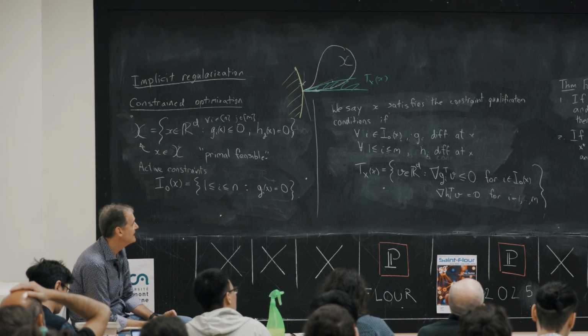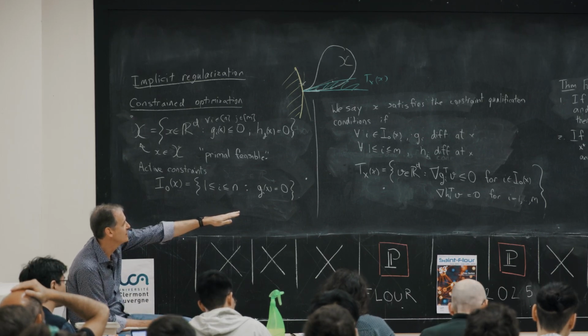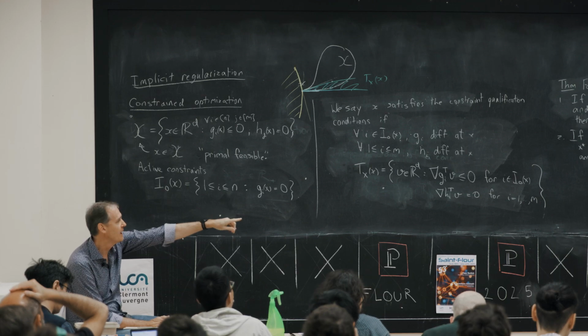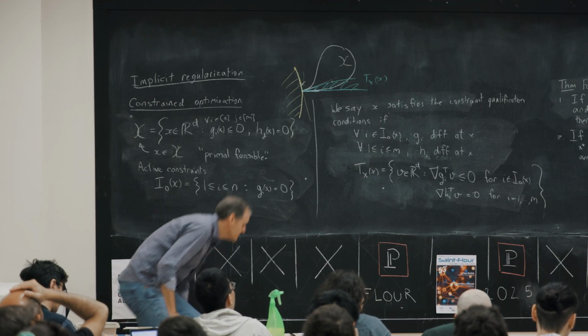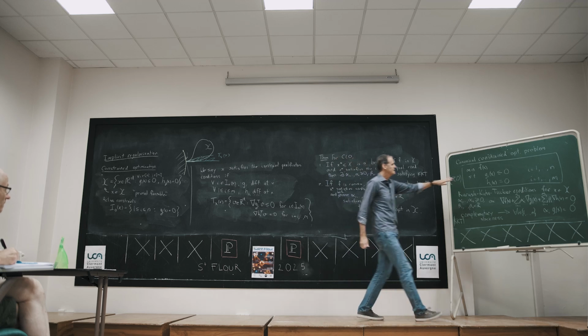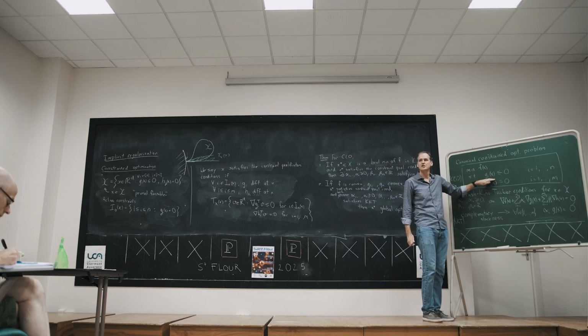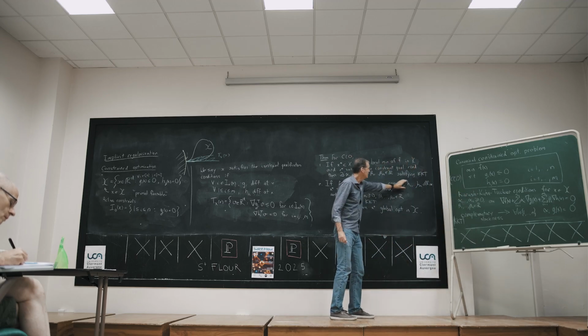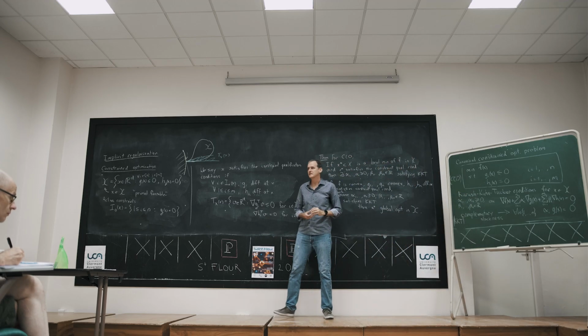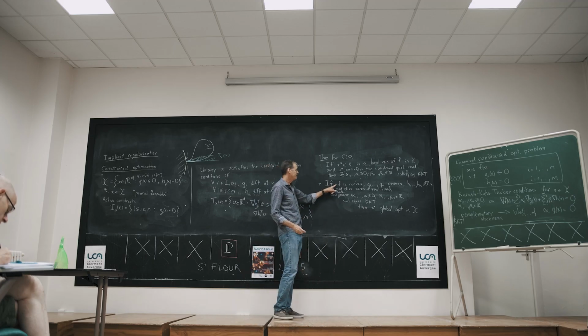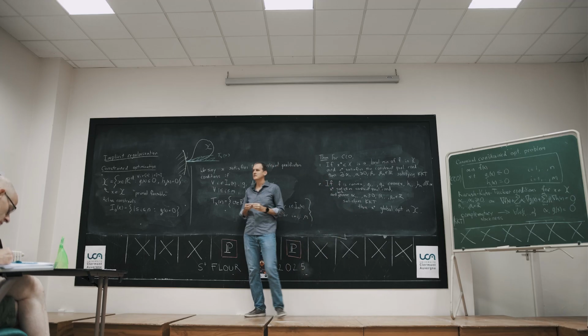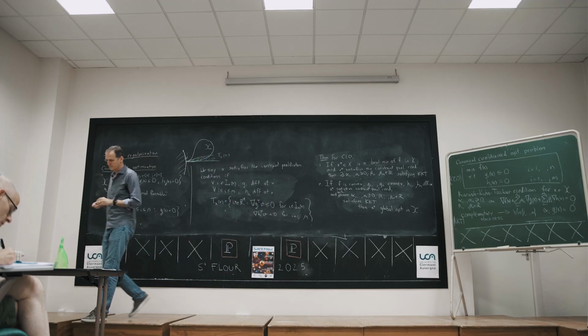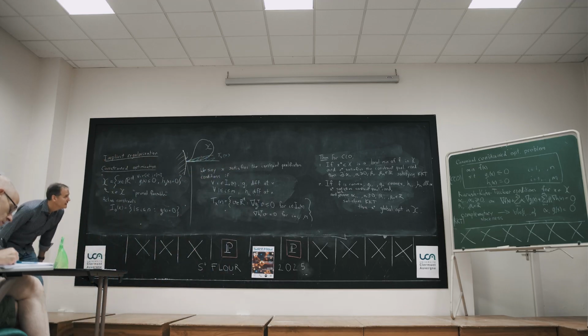For point 2, we need X convex. That G1 to Gn convex and H1 to Hm affine implies that the constraint set X is convex. If Gi is convex, then the set Gi less than or equal to 0 is a convex set. And if Hi is affine, then we're in good shape for the equality constraints as well. So this condition implies that our constraint set X is convex. Together with F being convex, then this local condition is a global one, and it's also sufficient for optimality.